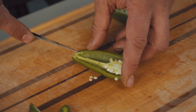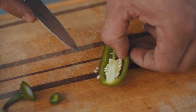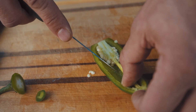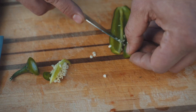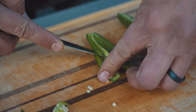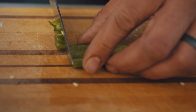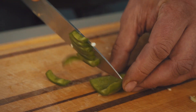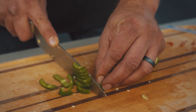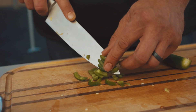Make sure you take the veins out for the heat, and then the seeds out just for the flavor — you don't really want the seeds because they're going to make it taste bad in your salsa. For the jalapeño, I cut it into tiny pieces because I don't like the overwhelming taste of all that heat. I want my flavors to come from my onion, tomato, avocado, and lime juice.